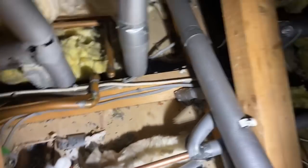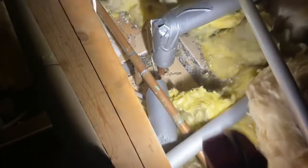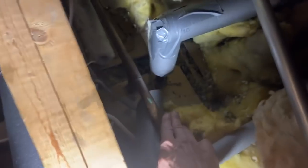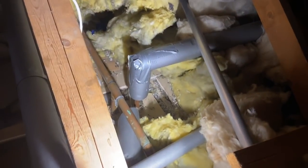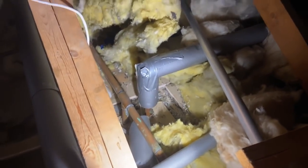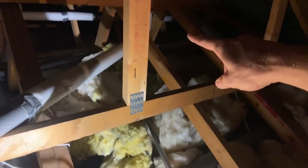That's the hot outlet from the cylinder, that's the cold down. Because we've got no mains in there for the filling loop to fill the system, and also no mains for the unvented cylinder - where that connects onto the tank we've got to get the mains and connect it there to bring the cold down. I'm just going to check if there are any questions while I'm in the loft.